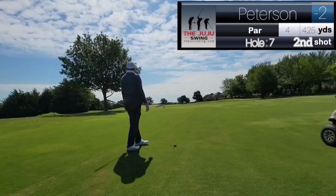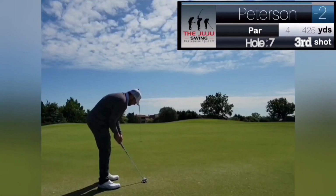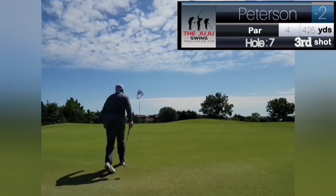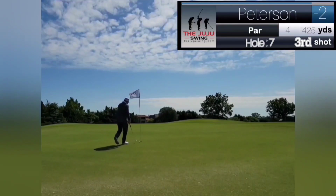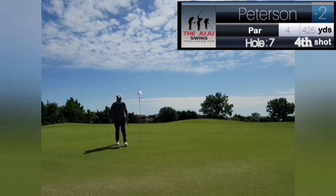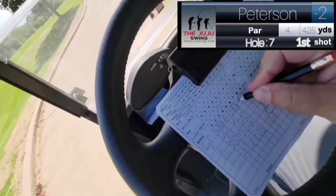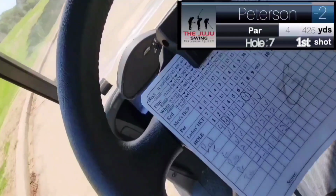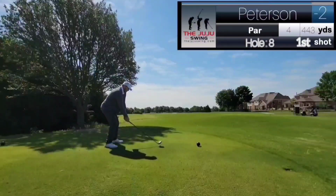I had a little knockdown sandwich in from 100 out into the wind. I left it below the hole, and again, I just could not. This is where I started to see a theme of leaving stuff right in the gut. And this really good round could have been very good if I could have just holed something. We're still 2 under, but I'm starting to feel like maybe we could be more, and starting to anticipate more coming.